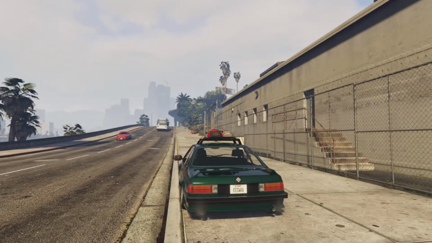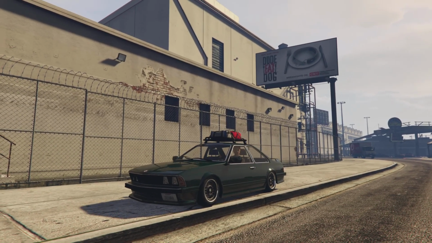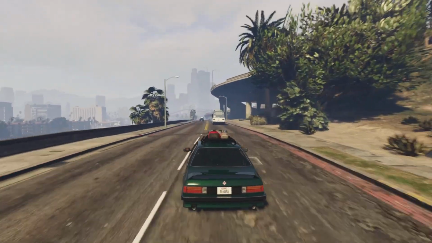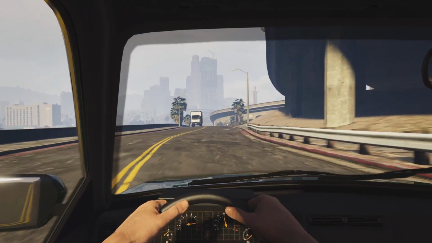Also, the roof rack was kind of a rush choice. I'm not too sure if it fits it, but I think it adds a bit of character to the car. Now this thing sounds amazing in my opinion. The turbo whine is perfect.